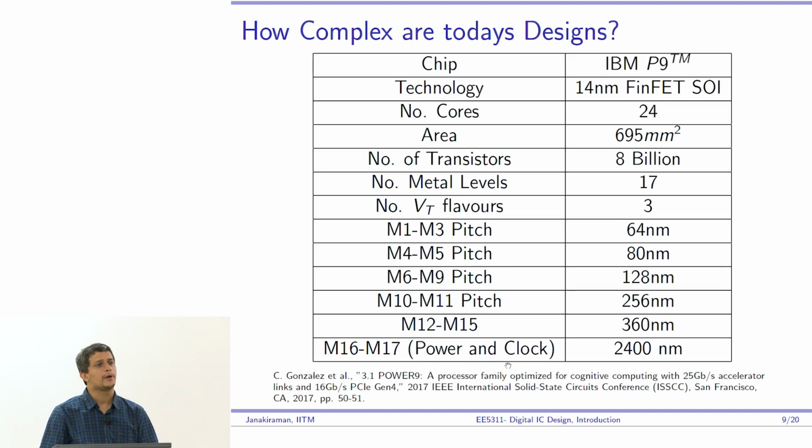So before we jump into the details of this course, I think it's important to get a feel for what a microprocessor chip looks like in today's technology, right? So today's technology, by the way, in production is 14 nanometer in 2019, right? 7 nanometer is in technology development stage. There's really no product that has come out in mass production, right? Whereas 14 nanometer has come out in the market.